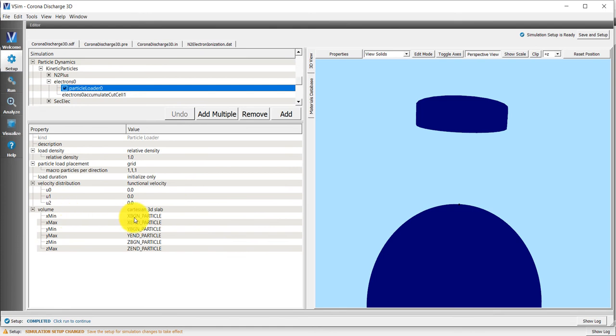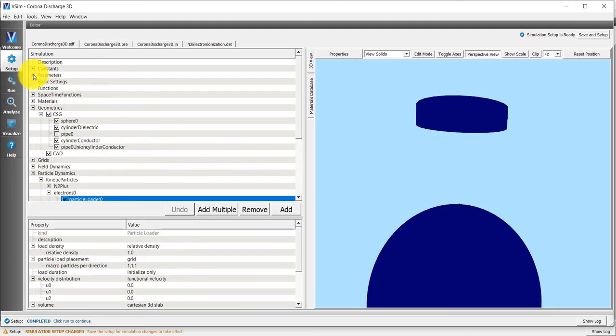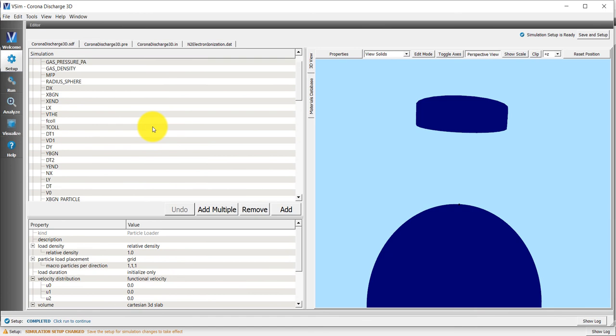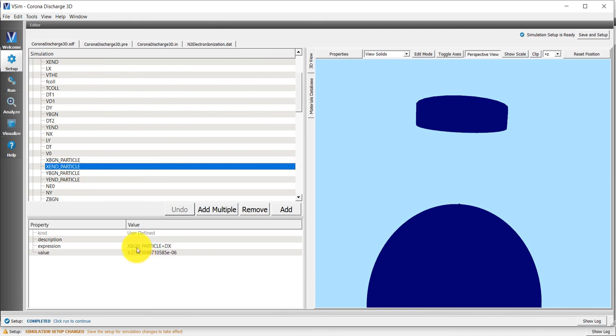The way I did that was in the volume. If you remember, you have to specify the volume where the particle is loaded. I used these parameters: x begin particle, x end particle, y begin, y end, z begin, z end. If we go up and look at 2 of those under the parameters option, and go to x begin particle, I started it at 0, and x end particle is x begin particle plus dx.